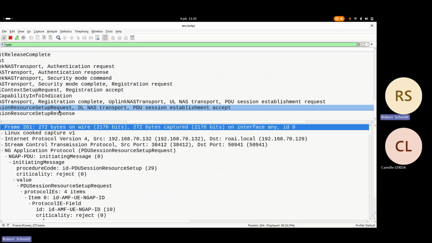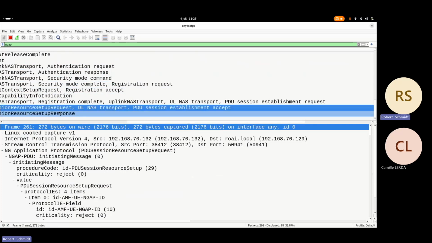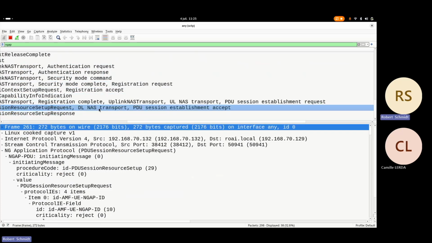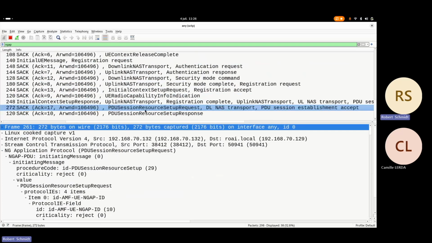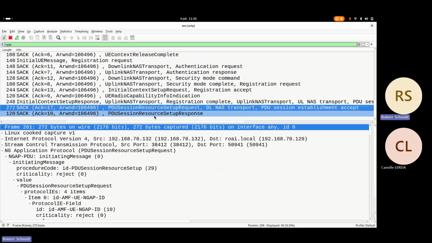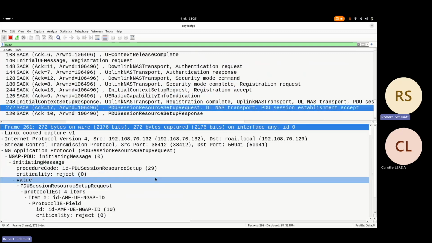So the AMF requests the gNB to set up a PDU session, and inside it has this downlink NAS transport where there is also the PDU session establishment accept. The accept is the response to the PDU session establishment request from the UE, but the gNB and AMF interaction actually has its own request and response. And before, we also saw the IP address inside, which then gets sent to the UE.